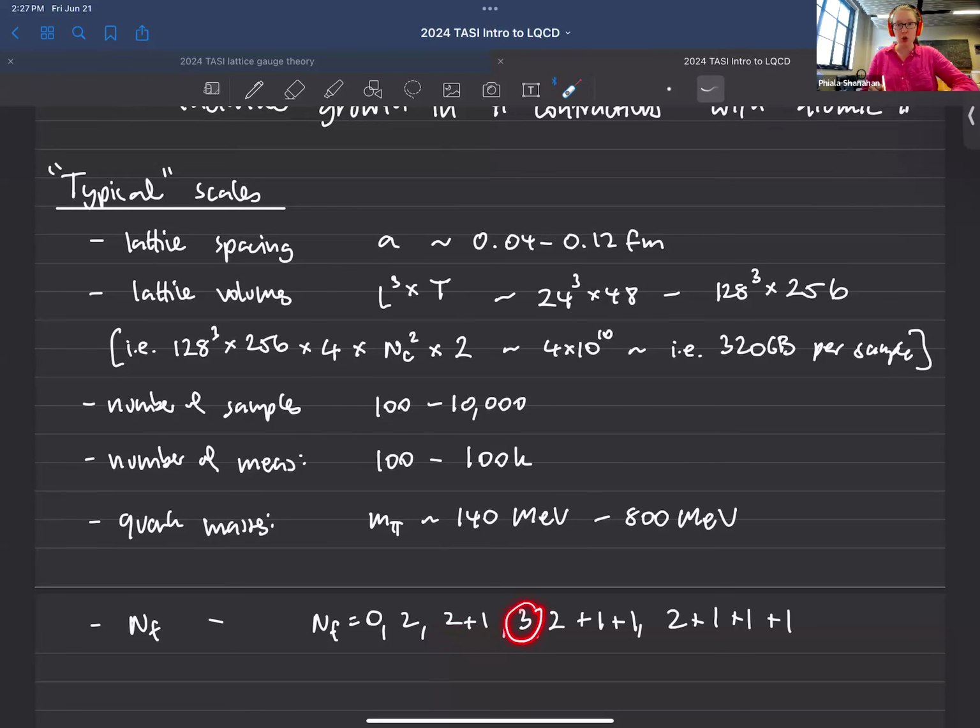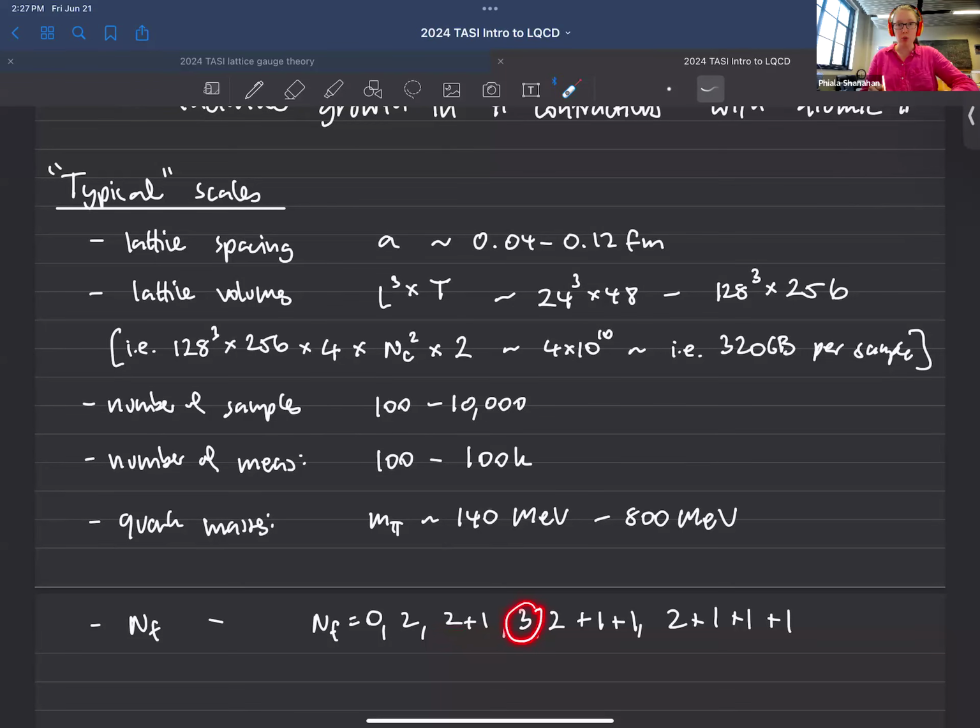3, that would be, say, an SU3 symmetric point. So you have 3 quarks and they all have the same mass. Here you would have 4 quarks. So 2 would be the same, say up and down. You would have a separate strange, separate charm, and so on, right? So this is how this counting works. And all possible combinations of this are essentially done. Oh, I should have put 1 plus 1 plus 1 on the list.